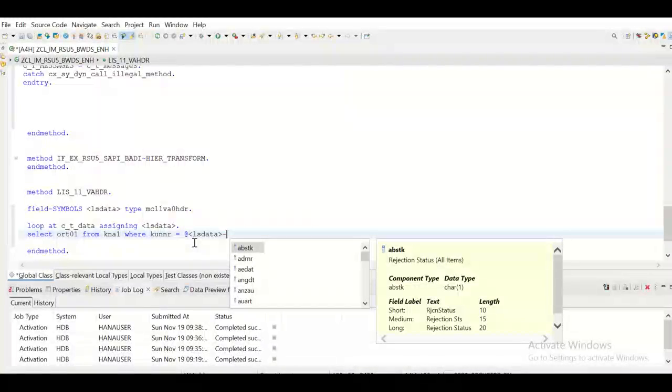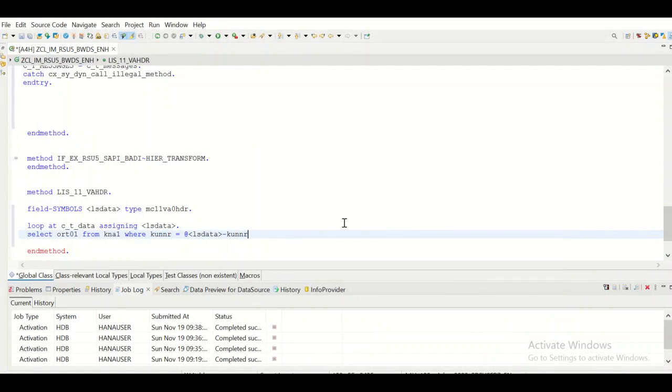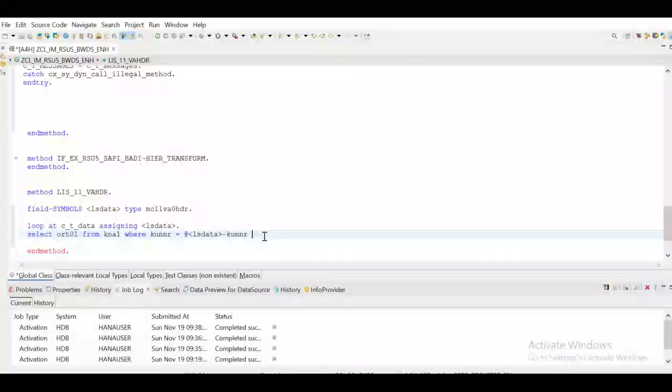You're going to then find your customer, your sold to party field, right? You're matching them, and once you match them, into, where are we going to do that? We are going to populate the city field.